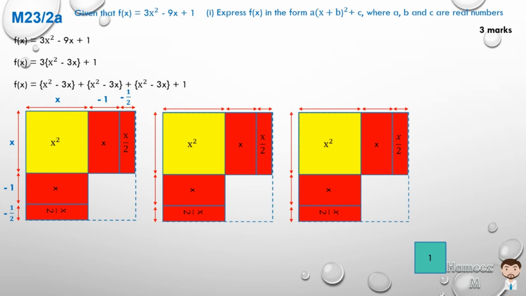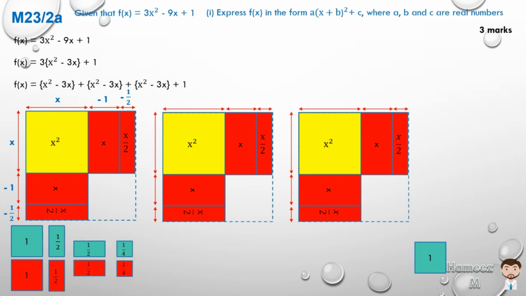So now, how do we fill those little spaces in each of those squares? So if you look at the square, we can see plus 1 and minus 1, plus a half and minus a half, plus a half and minus a half, and plus a quarter and minus a quarter. So what do we really have there? We have 1 plus a half, which is 2, plus a quarter. So we have 2 1/4 minus 2 1/4. 2 1/4 minus 2 1/4 is equal to 0. So what we're really adding to this first square is 0. So it doesn't change in terms of its overall value.